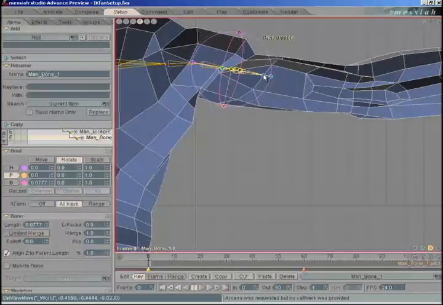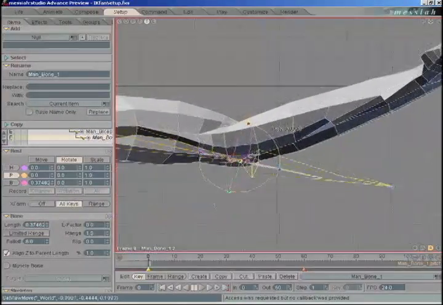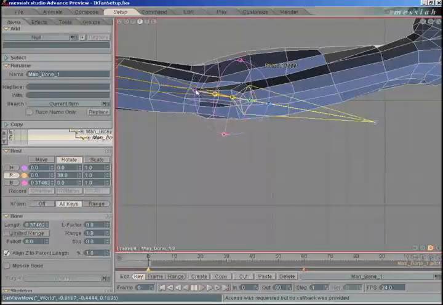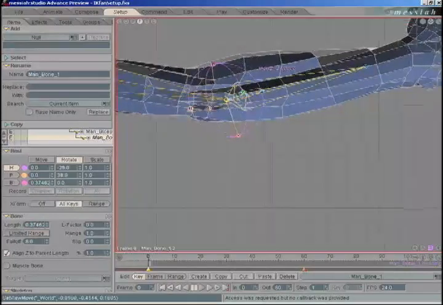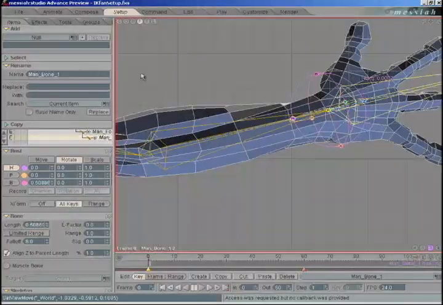Use a plus key again to add another bone to that. We'll adjust the length of this bone so that it's right on top of the elbow. Go to a top view, make sure we're in the right spot. Name this one bicep 2R. Use the plus key to add another bone. Pitch this one forward. Go to a front view, rotate it up on heading, and position the length of this bone right on top of the wrist. Name this one forearm R. Plus key to add another bone, we'll call this one hand R.